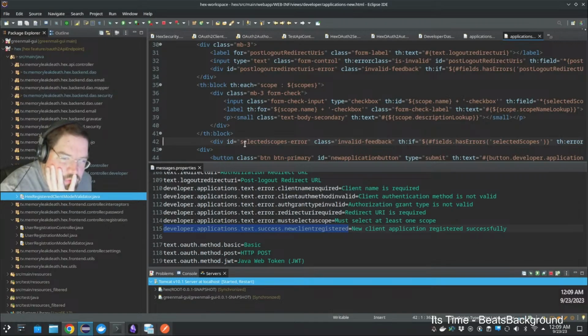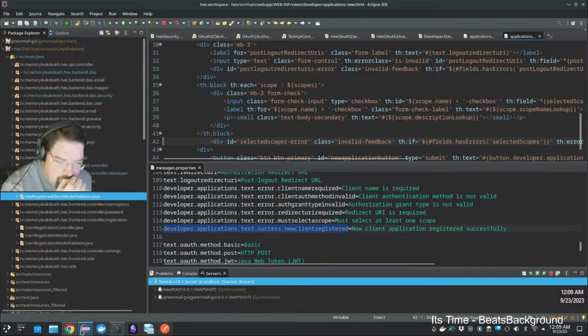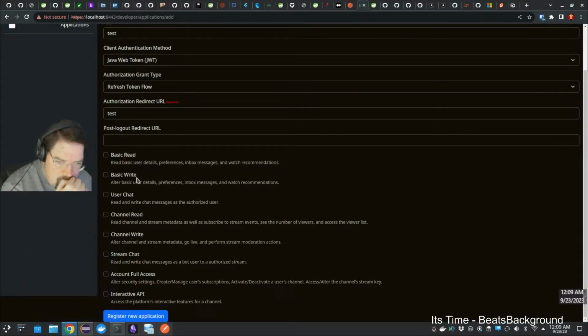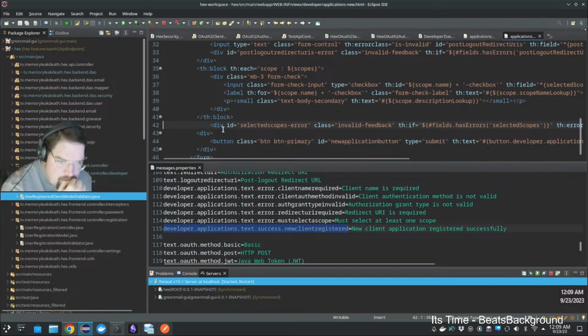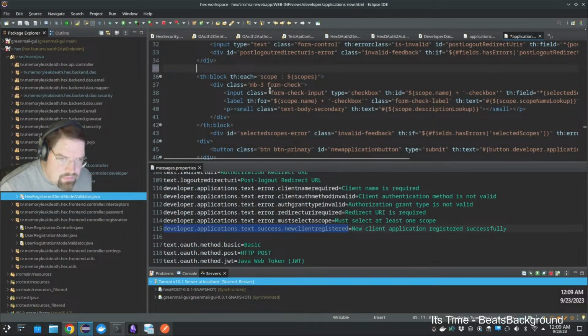Oh, you know what? Yeah, I think I want that form check on every one of those, right? Yeah, I think that's correct. Just outside of it, put a div.